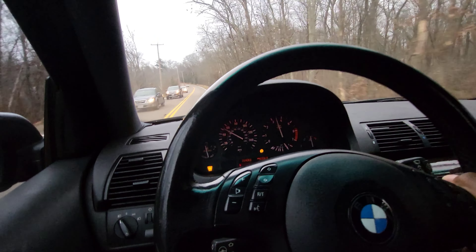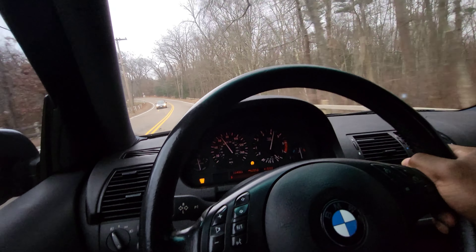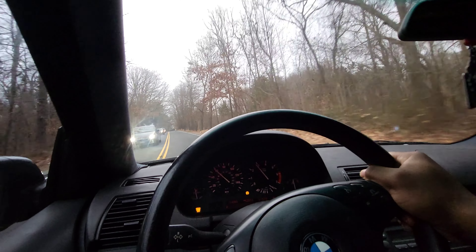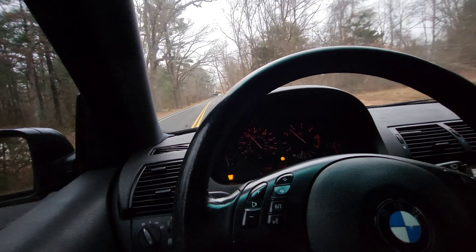I forgot to record in the store, but this is actually a very fun SUV to drive — it really does eat up the back roads pretty well. Whenever I upgrade, it's definitely going to have to be something faster. Hopefully it's one of the X5 Ms, and then in the future we'll just be getting more cars.